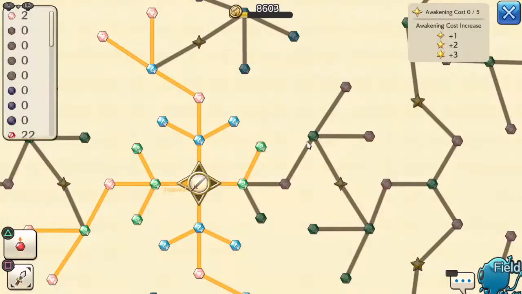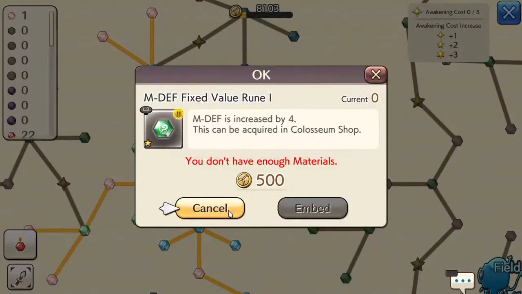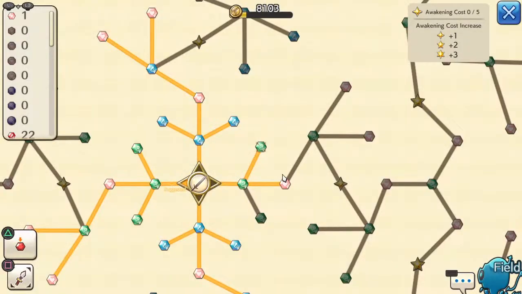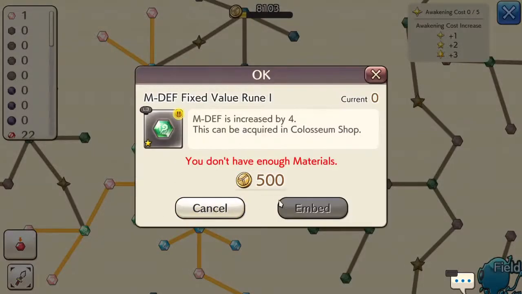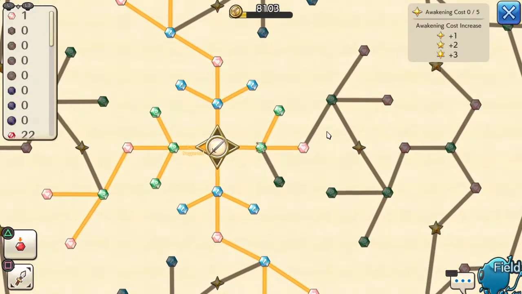Looks like we don't have enough HP runes, so looks like we can't advance beyond... oh, we don't have enough magic defense runes. So this is as far as we can go. So we're at 0 here. Not too bad.